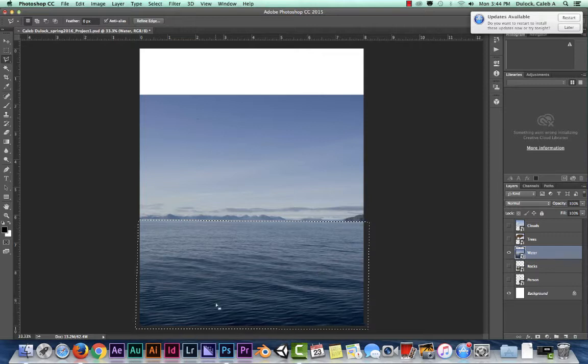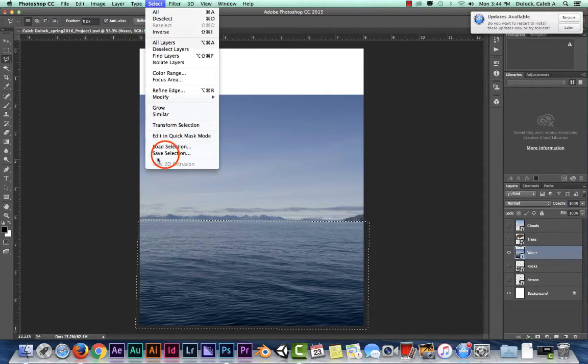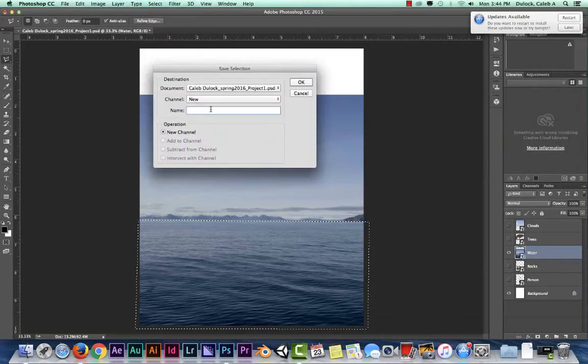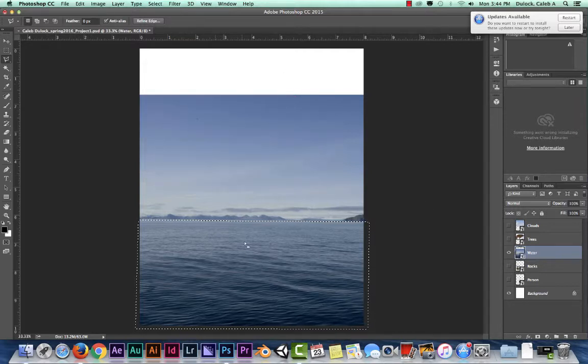So now that I have that selected, that was pretty easy, right? So now we're going to add this one to save this selection as well. So we'll go back to select, save it, and we're going to rename it, right? I'm going to say water mask. If you can spell it correctly, like there we go, water mask, and say OK. And I've got that one saved. I'm going to close this mask and turn that one off, or the selection.